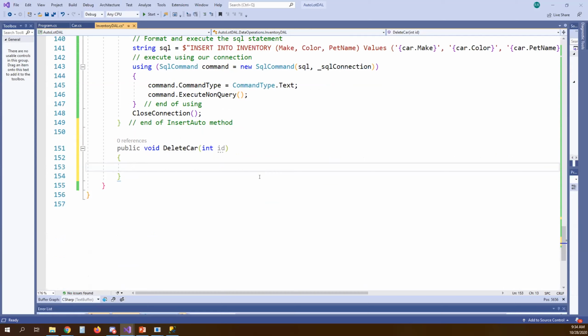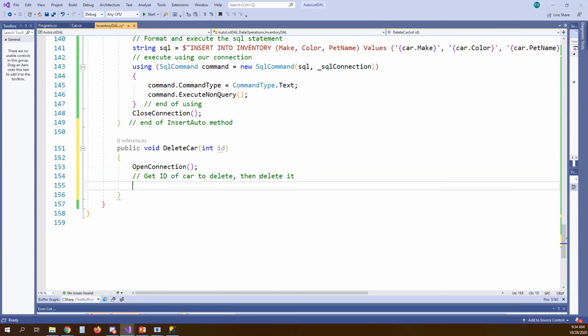So in our delete car syntax, again, we're going to open our connection. We're going to get the ID of the car to delete, then delete it. So first thing we want to do, they're going to go find it, I guess. No, they're not. Some people would actually do a select to make sure that it was in the database before they tried to delete it.